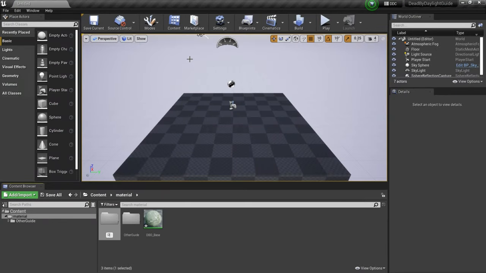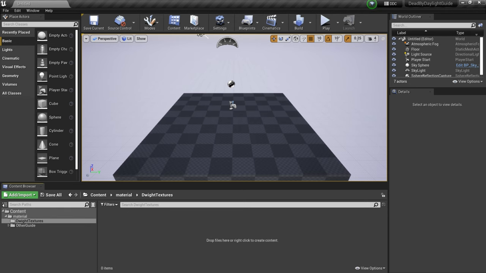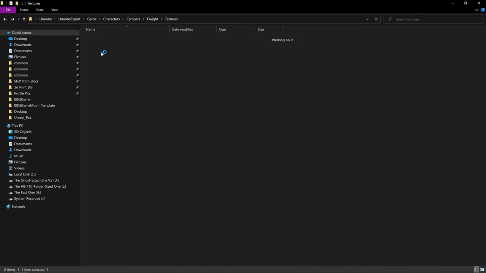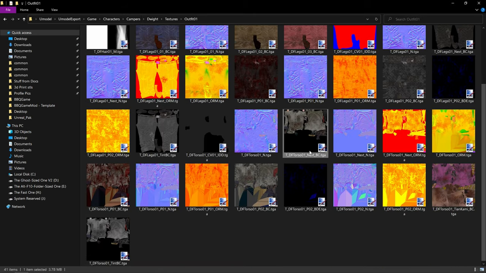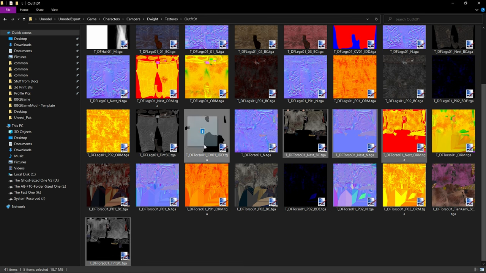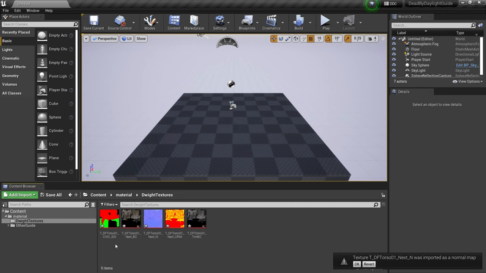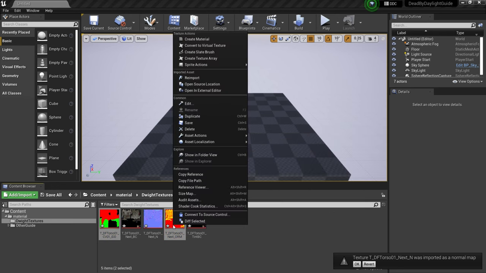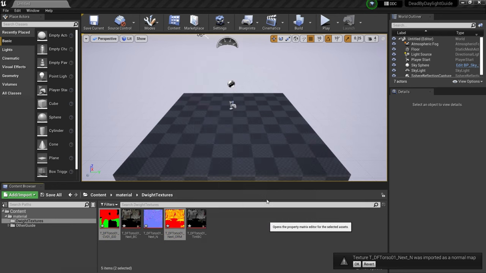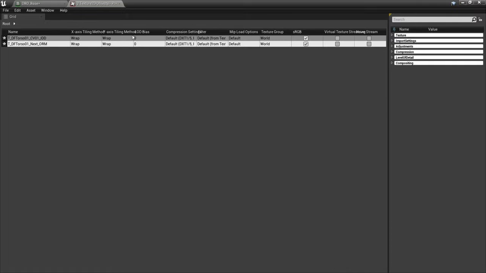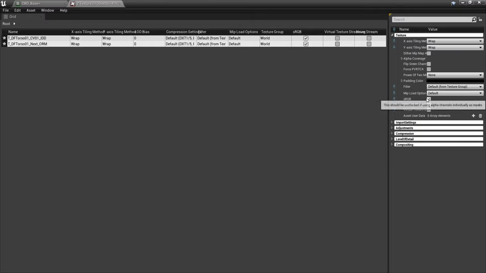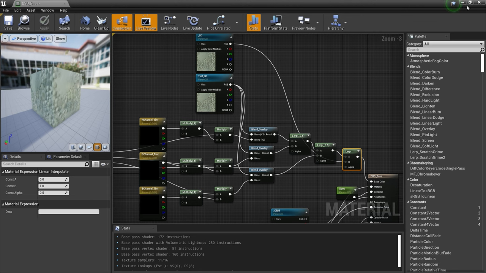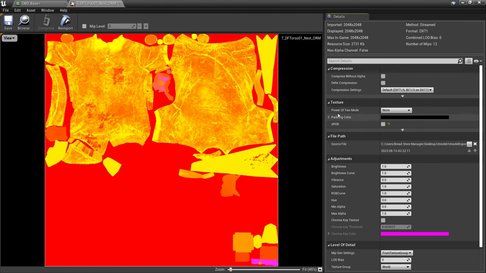I'm going to go ahead and make a folder here called Dwight Textures. Go into there. We're going to go back into the model export, and we're going to grab Dwight's shirt texture. So his BC, normal, arm, tint, and IDD. Throw these in here. Now we're going to select the IDD and the arm, and we're going to right-click one, Asset Actions, and Bulk Edit via Property Matrix. This lets you change settings on all of the textures selected at once instantly. Just going to go to Texture, sRGB, and turn that off. All of your ORM textures and IDD textures should be done this way. It just makes them look better. It's like setting non-color in Blender. That's the same thing. Another way of doing that, if you want to change one texture, is just double-click it, and Texture, sRGB.